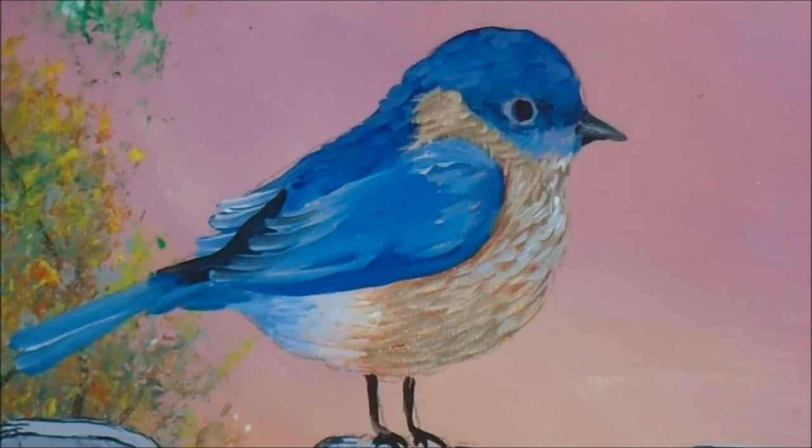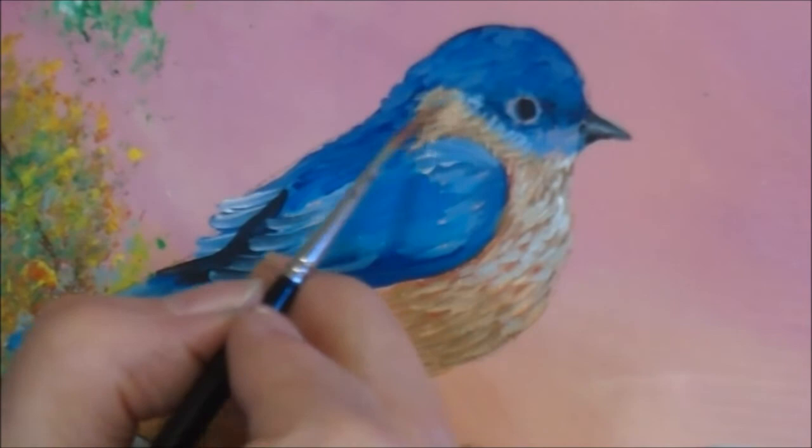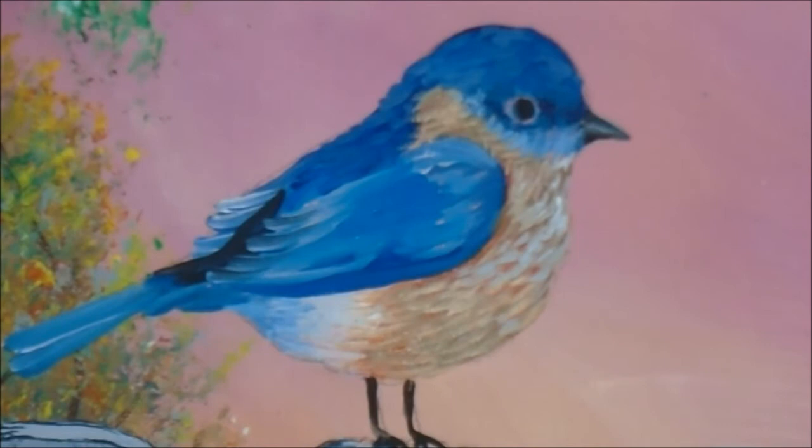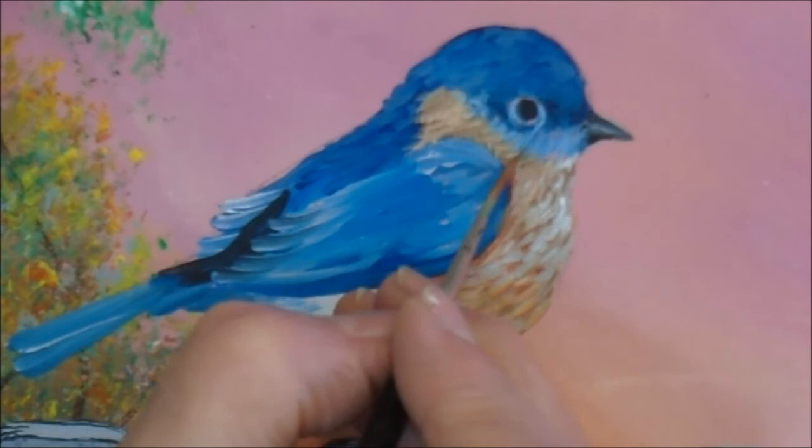And because the blue on his head is already dried, I'm just picking up some fresh blue there to merge the two colors in between. So you now have the blue coming into the gold. And down towards his chest a little bit. The area around his eyes is also a light blue. Oops, smudge there. We'll fix that later.